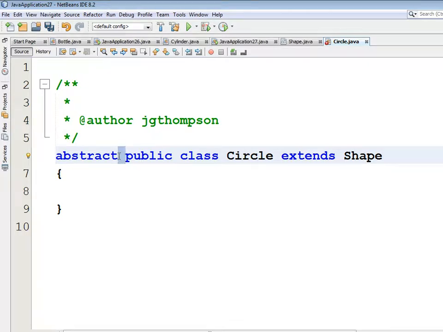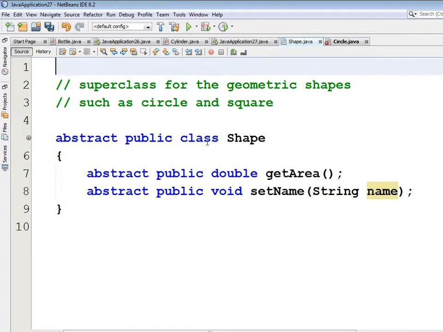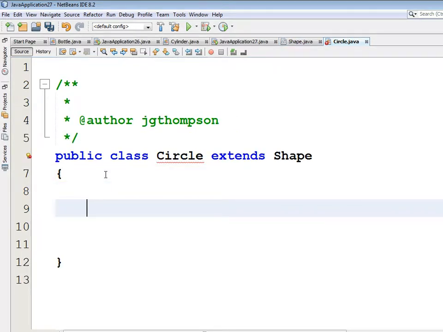But the subclasses of this one would need to. So I'm going to take that word off, and we're actually going to provide these two methods, getArea and setName. Now, what kind of data does a circle need? It needs a radius. So I don't care if it's private or public. Let's go ahead. Private double radius.